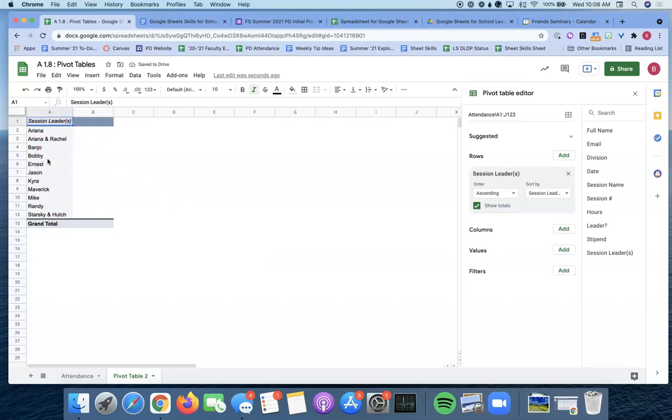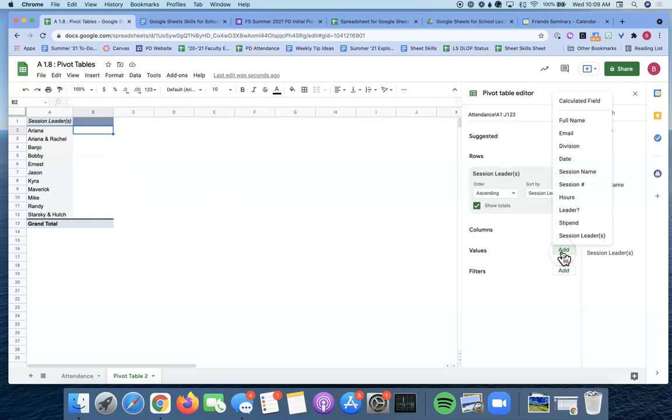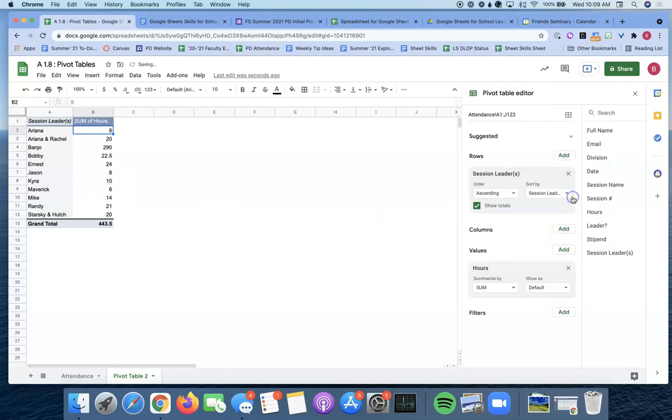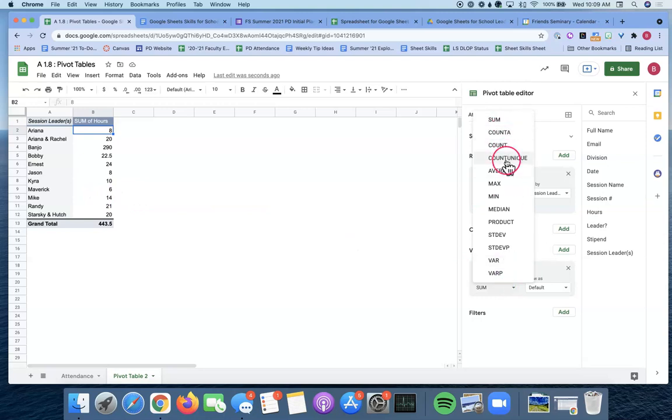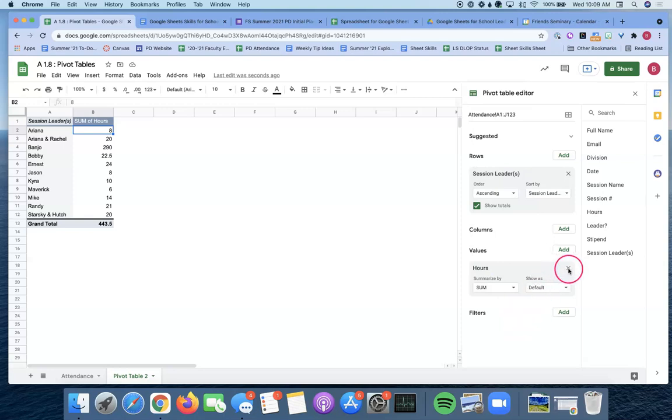And so for instance, we can immediately go ahead and put in some values. The values are going to show up here. And so maybe I want to say, what was the sum of the hours led by this presenter, led by these presenters, led by that presenter, led by this presenter. And it gives the sum of the hours, for instance. You could summarize by sum, count, average, maximum, minimum, whatever. In this case, sum makes sense.